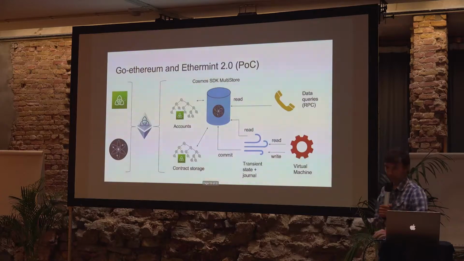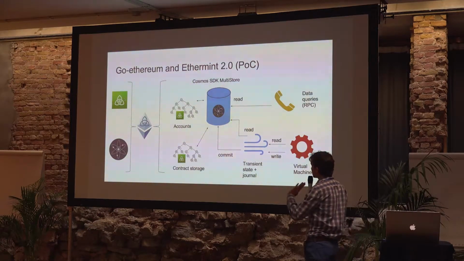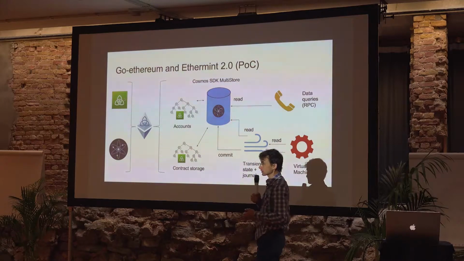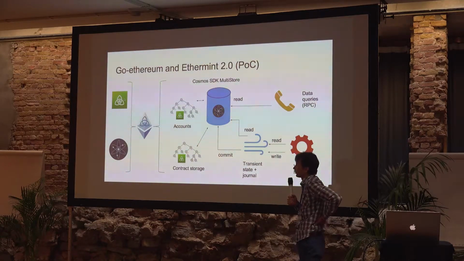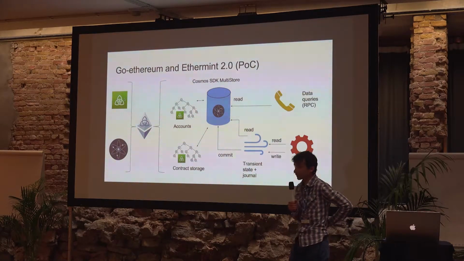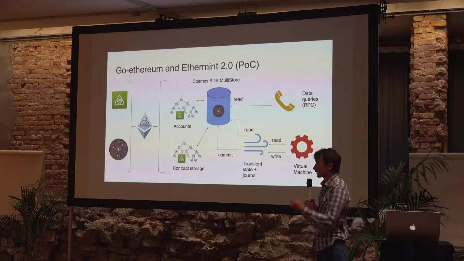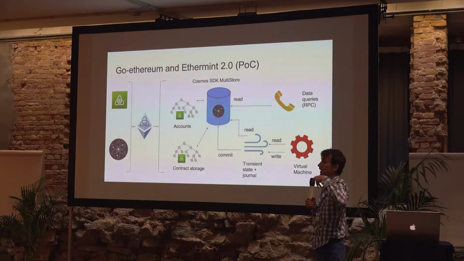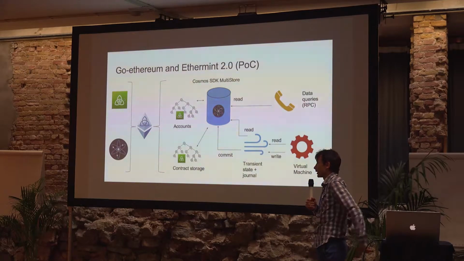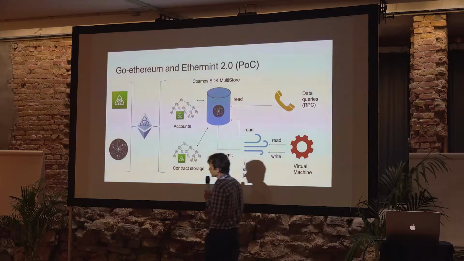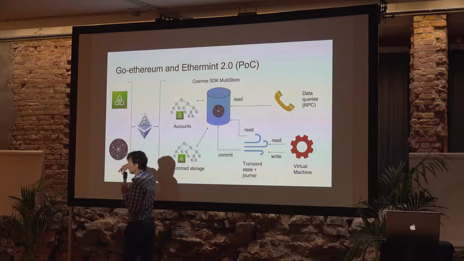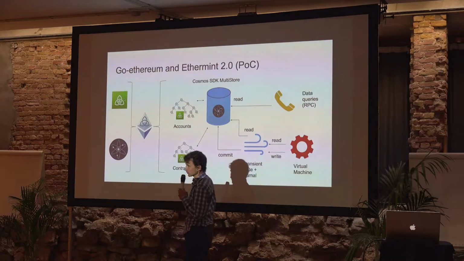So then let's look at this. Some of you might know this: there is a project called Ethermint, which has been attempted by people from the Cosmos team, Interchain Foundation. They already have an Ethermint 1.0, which was done before I even knew about it. What they did is take Go Ethereum and make heavy modifications to use part of the Tendermint stack and the Cosmos thing, or maybe not even Cosmos. Cosmos might not have existed then.